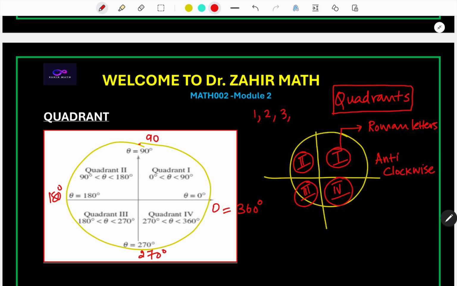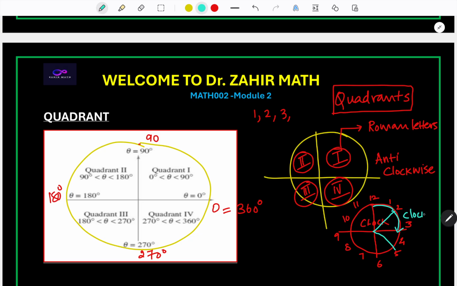Anti-clockwise direction. What do you mean by clockwise? Look here. This is your clock, that is a watch. The watch consists of 12 here, 1, 2, 3, 4, 5, 6, 7, 8, 9, 10, 11. So this is your clock, right? Everybody knows how the clock moves. The clock moves in this direction, right? Like this, like this. So the movement will be like this.